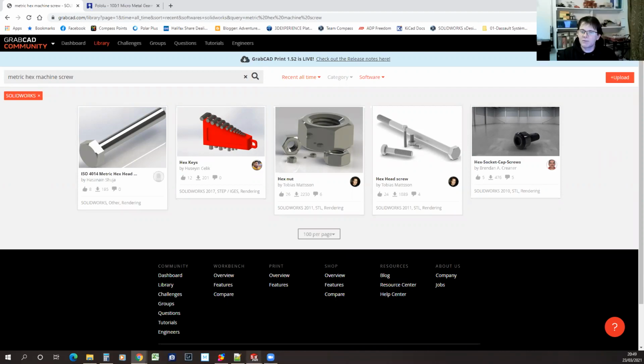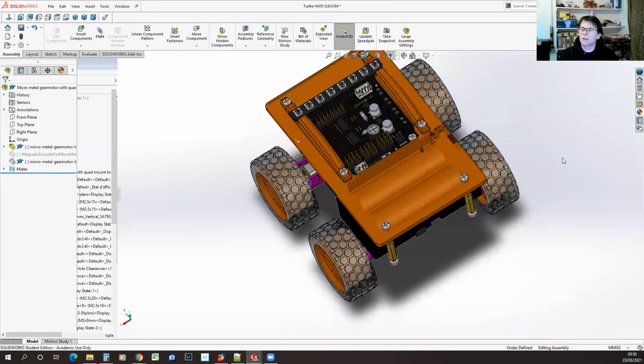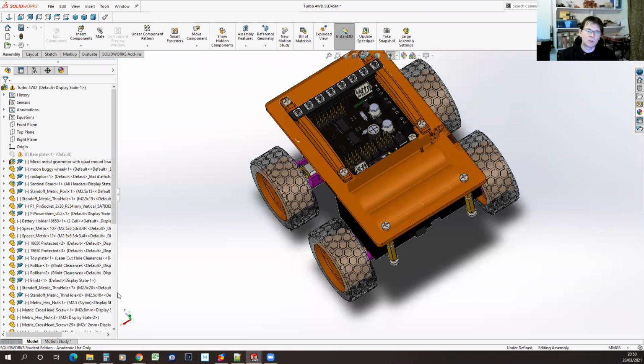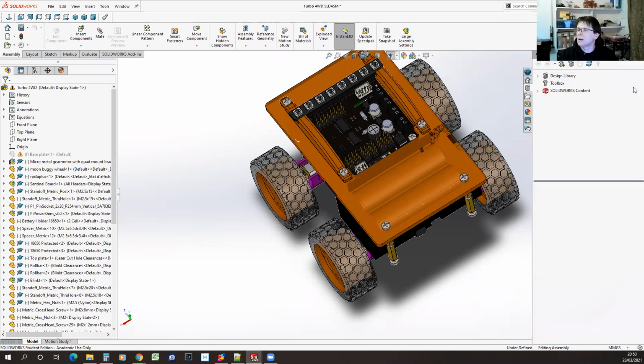Yeah, there's a fantastic fastenings toolbox, but unfortunately it's not included in the student edition, which is what we're using with MakeSpace. So normally you would open up the design library, open up the toolbox, and it would have all the nuts, bolts, screws, and things that are common fixings in there. But you have to have the engineering student edition or the professional edition of SolidWorks to get that.